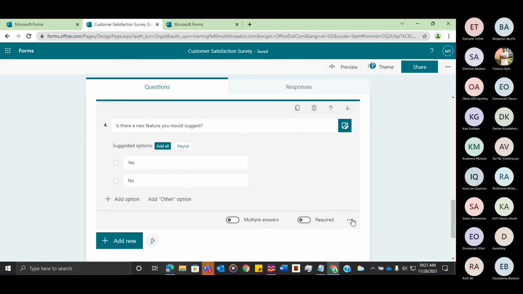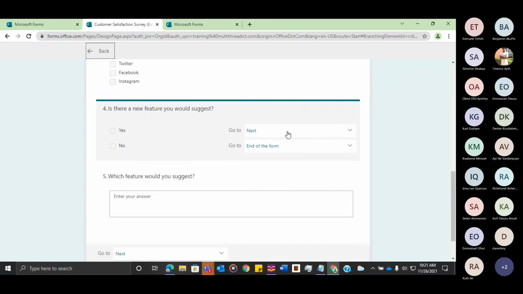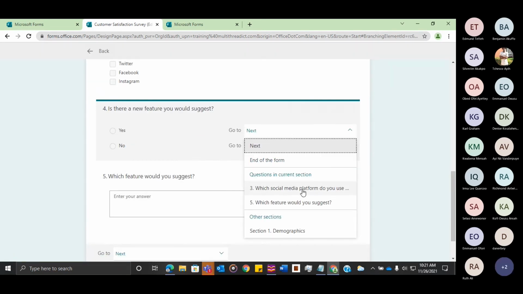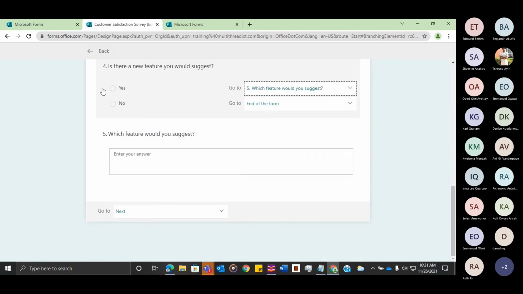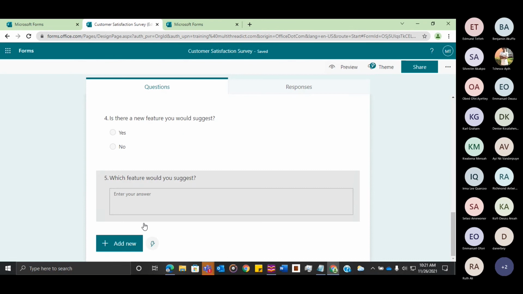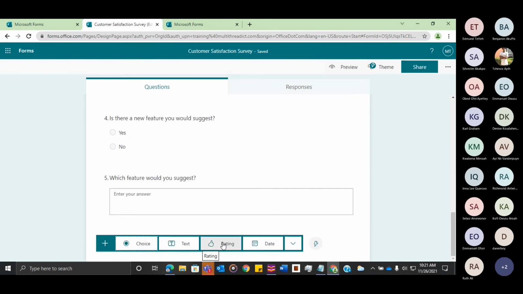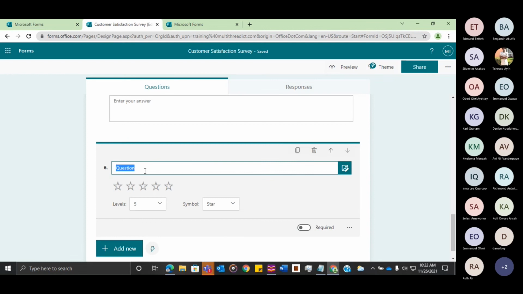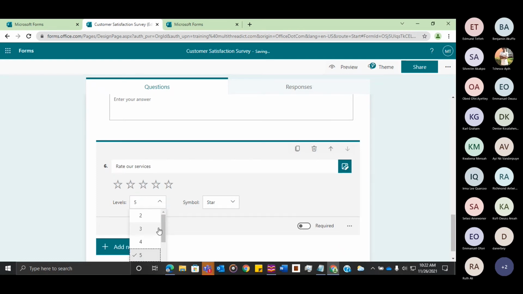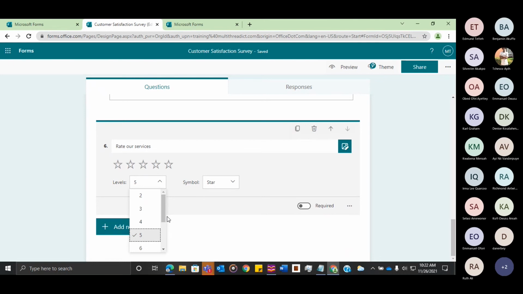But of course, there are so many other question types that we see here. So you could have a rating. So you want users to maybe rate your services on some scale. So maybe rate services. You could have that in here. And then you have the various levels. If you want to be able to select more than just 5 stars, probably you want the scale to be on a scale of 1 to 10, for instance. You can select that. You could change the stars to a number. You have various options on the kind of questions.